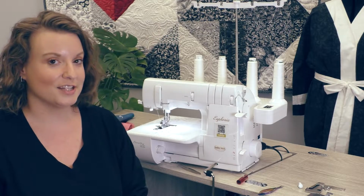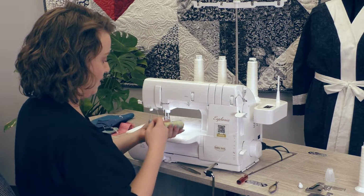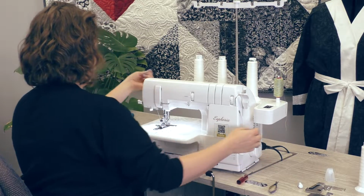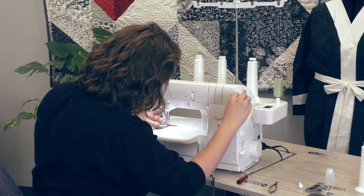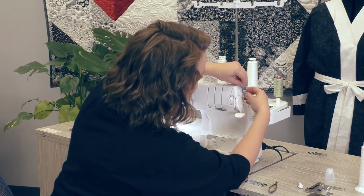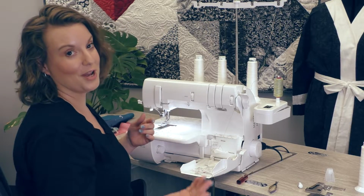Now, another really fun thing that we can do with the chain stitch is create some decorative stitches. We're going to replace our chain looper thread with a 12 weight decorative thread. I'm going to grab all of our thread out from the machine. I'm going to put the standard presser foot back on. And in order to thread the looper, all we do is put the thread into place, let the machine know that we're in threading mode, and push the button and we're threaded.